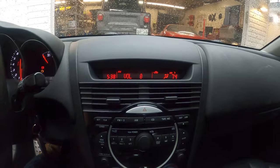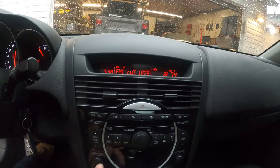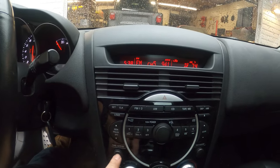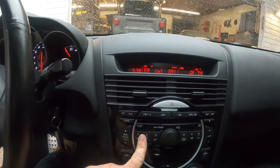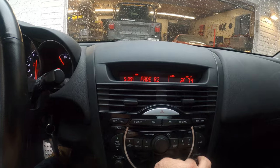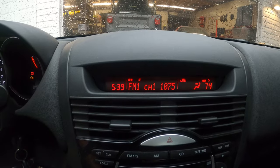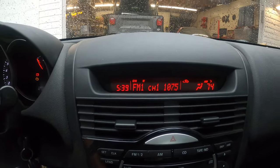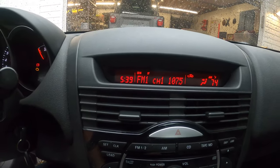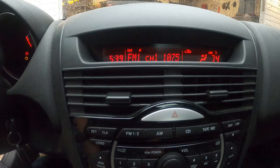Now something I like to do, or something I would check, is you would go into the settings and check the rear. You go to each corner of the audio system. So you go rear right, rear left, front right, and just make sure that all of your speakers are working correctly. I already did that with this one and everything was working correctly. So as far as the radio goes, we're good to go.